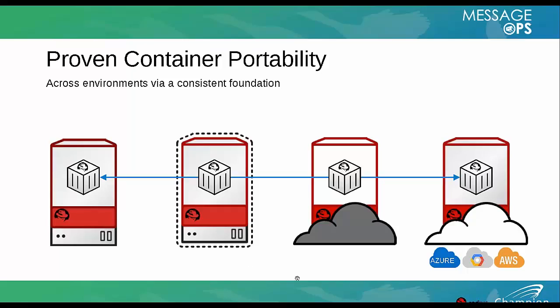But the one guarantee that we can give you is that if you run your containers on either RHEL 6, Red Hat Enterprise Linux, or RHEL 7, we can run any Red Hat container on a Red Hat host across any piece of infrastructure. So what does that mean? You can run bare metal. You can run your containers if you have your operating system on bare metal. You run a virtual environment running Red Hat. You can run your Red Hat containers on that virtual environment. And you can move in any direction just by moving those containers around. There's no rebuilding, there's no recompiling. You just simply move it to that location, onto that server, and it runs.